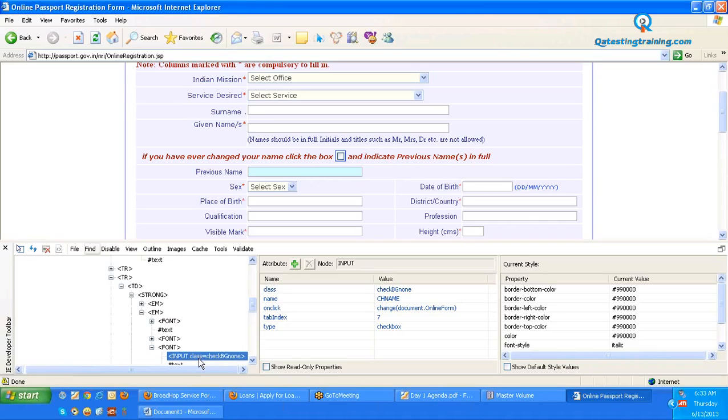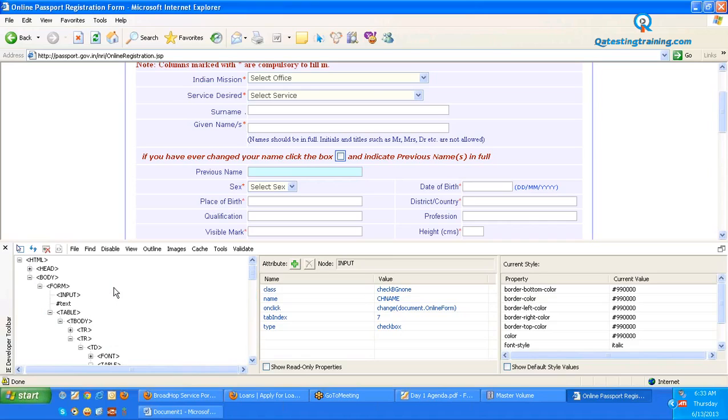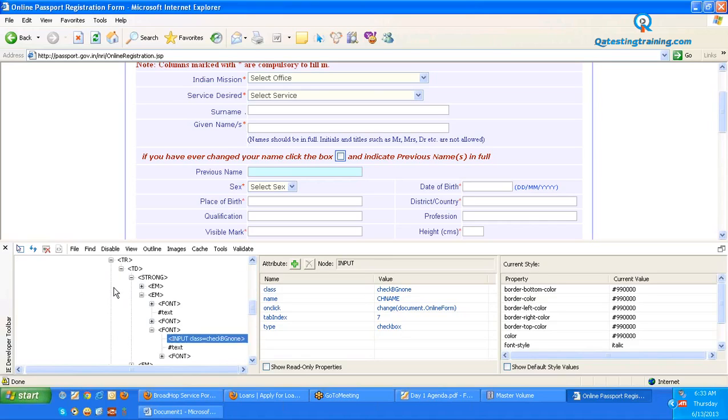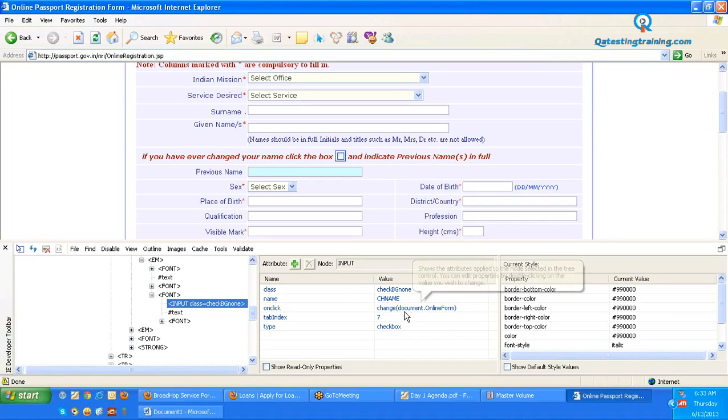So this name attribute with ch name value is visible over here in the attribute section as well. But if you see, only a couple of tags are completed in the IE developer. There are some more tags where we need to check whether this value ch name is available.